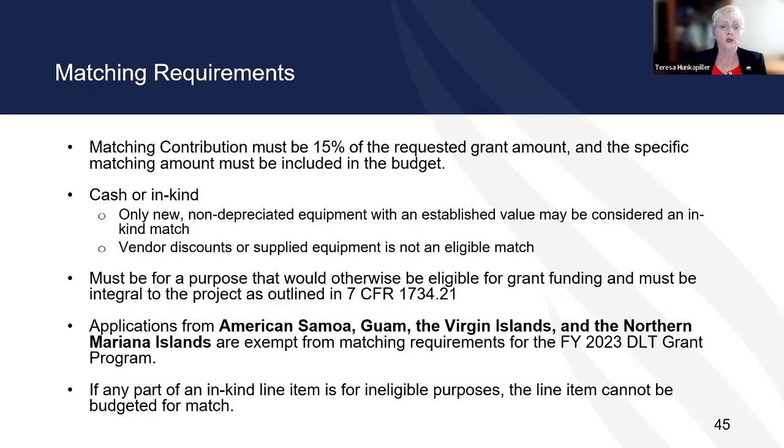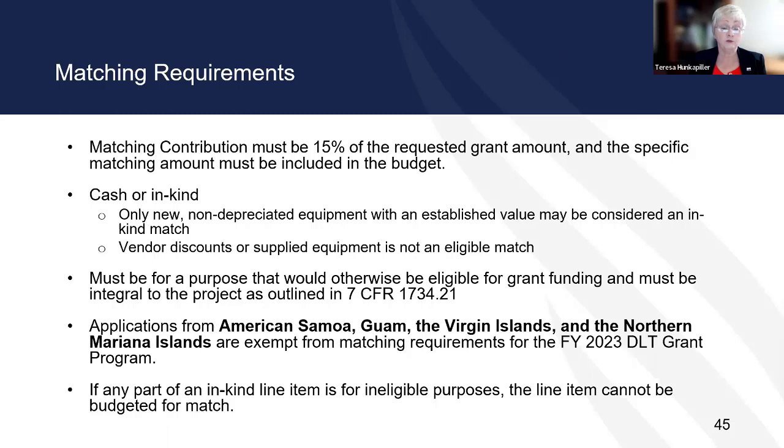We need specifics. We don't need the percentages, because should we have to deem part of your grant ineligible because something was included in the budget that was not eligible, then that 15% gets whacked away. So if they say that they will provide $150 and we have to do something different, then they've still committed to $150 and you've not lost part of your match.